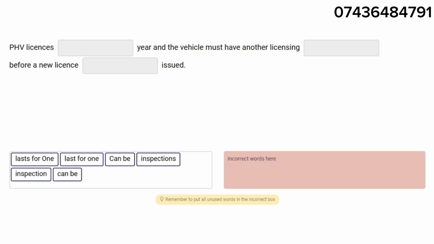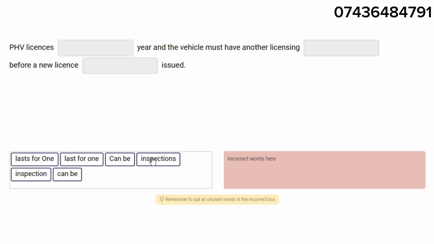Okay, now we have another type of question, and this is fill in the blanks. In this section, many people face some difficulties because they don't have the basic grammar. We have a course for grammar as well, so you can connect with us. Okay, so now we will do this. In this case, this is very important to remember. You have to put the right answer in these blanks, and you have to put the wrong answer in this box as well. If you do not, it will be 0.